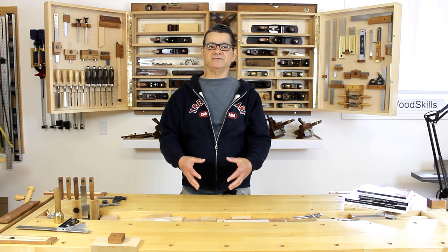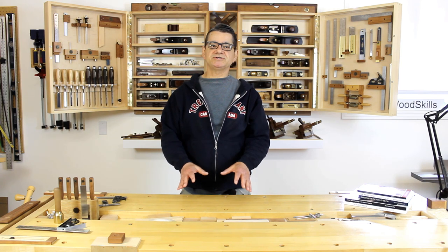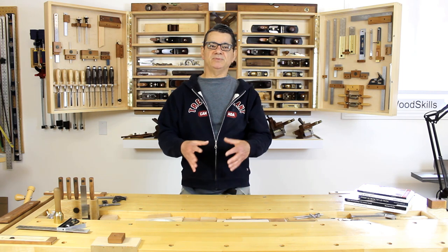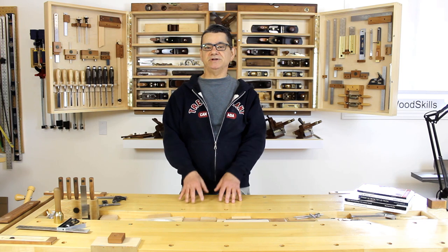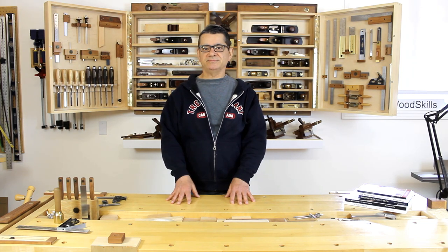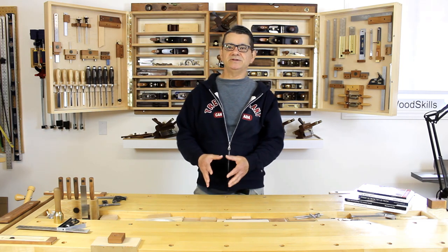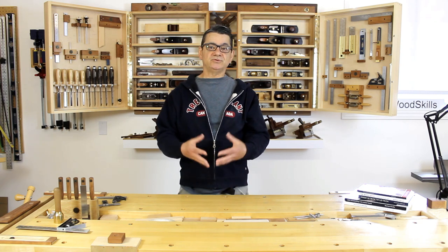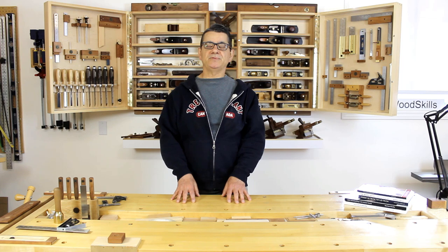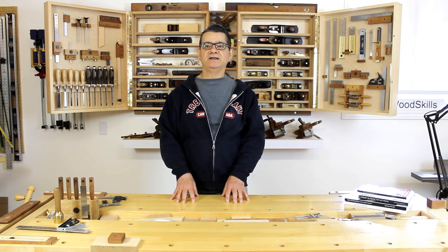Today my current workshop is several times larger and the furniture pieces I create are relatively smaller in scale than my earlier pieces. There is no clutter, hardly any dust generated because I work primarily with hand tools, and noise is no longer an issue. I can easily deal with any clutter and enjoy a minimal setup. Perform tasks with hand tools at every opportunity — I'm a hand tool advocate and have transitioned mostly to using hand tools. Decluttering your workshop will also positively affect your mind and your attitude. Knowing you are entering an orderly, safe, and clean workspace reduces anxiety and increases motivation.